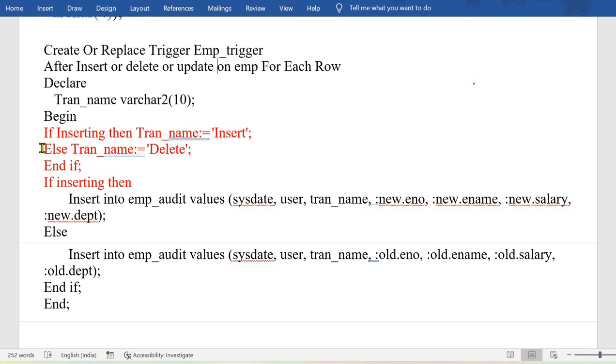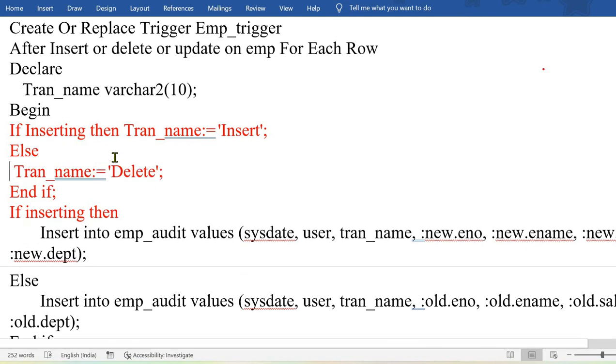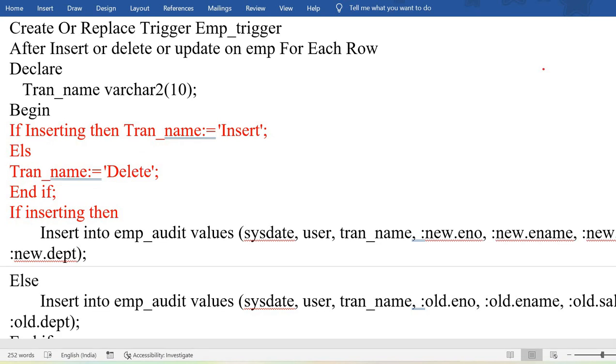Then I need to add one more else condition. If inserting, then transaction name is insert. Else, transaction name is delete. This time, as I am adding one more event, that is the update event, I need to use else if, because we have 3 conditions, 3 events. So for that you need to write else, else if, deleting.